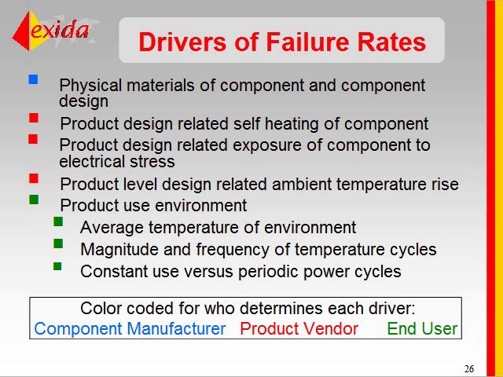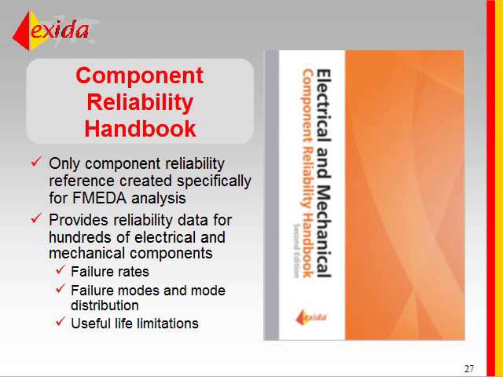What are the stress conditions? Ambient temperature, temperature cycling have a big impact on electronic components. Mechanical cycling, mechanical stress levels have a major impact on mechanical components. So that's the second category, how the component is used, and finally, how the product is used. What is the average, for example, temperature environment of a pressure transmitter? All three of these major categories must be considered in order to have reasonably good failure rate data.